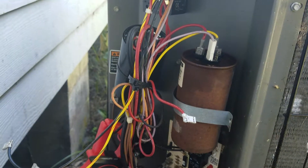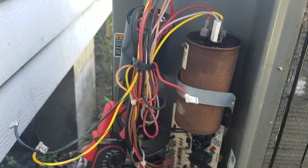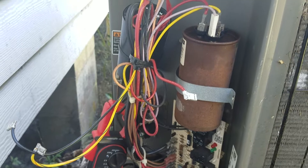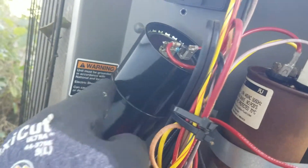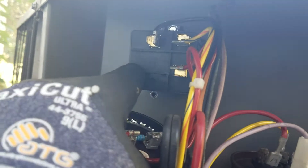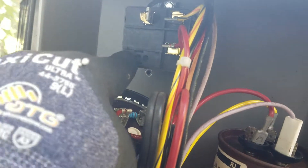I had it hooked up and already tested it, but I don't remember what the original starting amps were compared to when I have the hard start kit installed. This kit comes with a little strap with a screw to hold it in place. It can be mounted vertically or horizontally, but you have to make sure the wires run up and down - that's what I was told on the install.